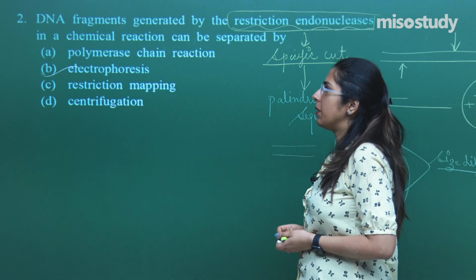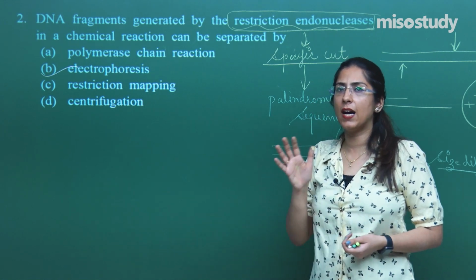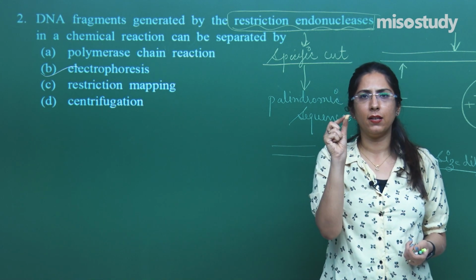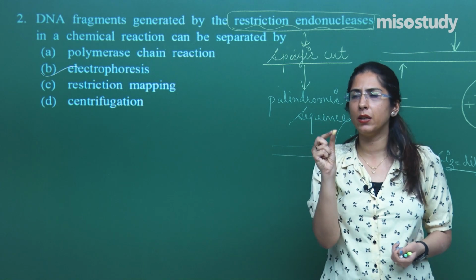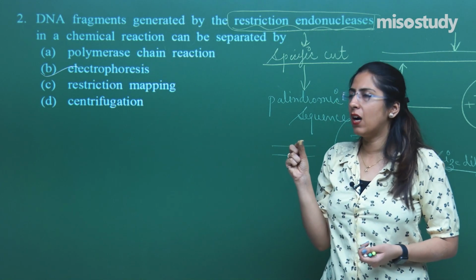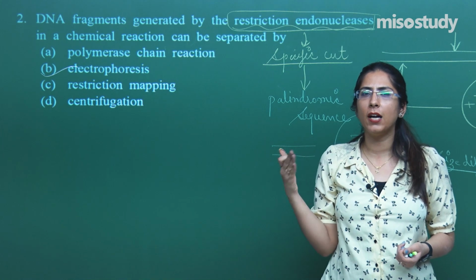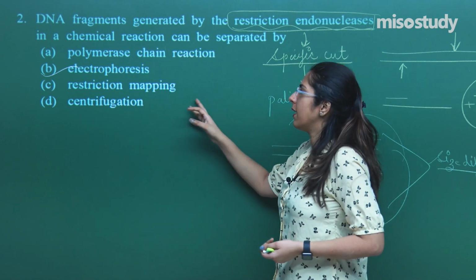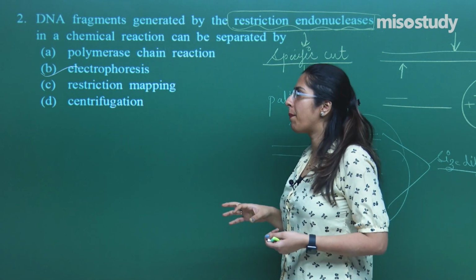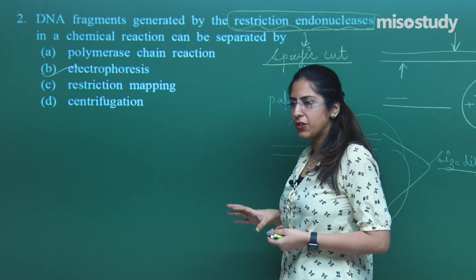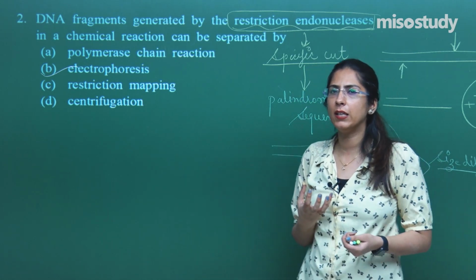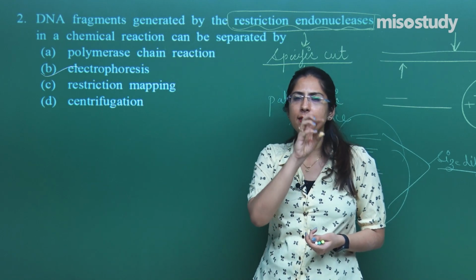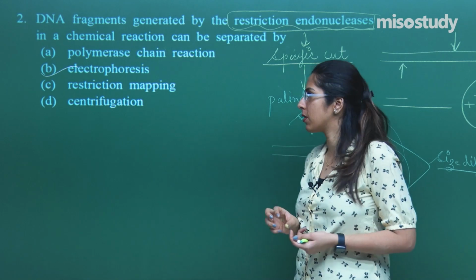The first indicates polymerase chain reaction. Polymerase chain reaction is a chain reaction in which a DNA sequence of small length, having a specific nucleotide sequence, is copied. In this PCR, I prepare a copy of that particular DNA sequence. So, this is not related to the restriction fragments. Next is restriction mapping. Restriction mapping could not be done like this. Restriction mapping is just like a molecular marker technique by which we can determine that such restriction sites are present, and these sites are specific for one type of restriction enzyme.